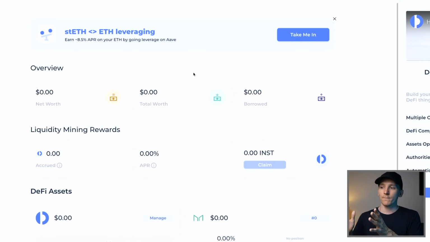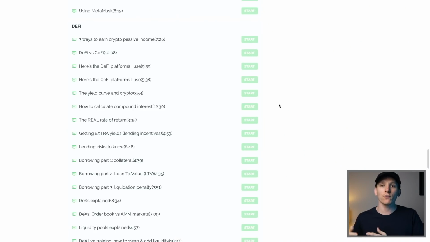But these platforms are what a lot of people use to go ahead and kind of automate their strategies without having to do 7 transactions themselves manually. There are risks with all of this, so please don't take this as investment advice. This is what some people do. There are other considerations, for example, tax reporting and other considerations as well that definitely have to go into what you're doing when you're yield farming, and all of the time that it takes to actually keep up with these strategies. There are some other very important things to know.